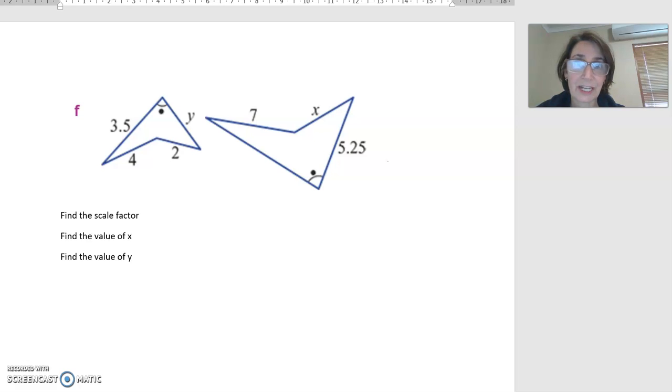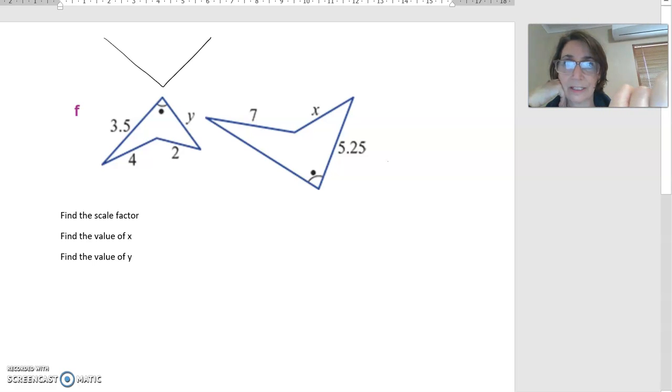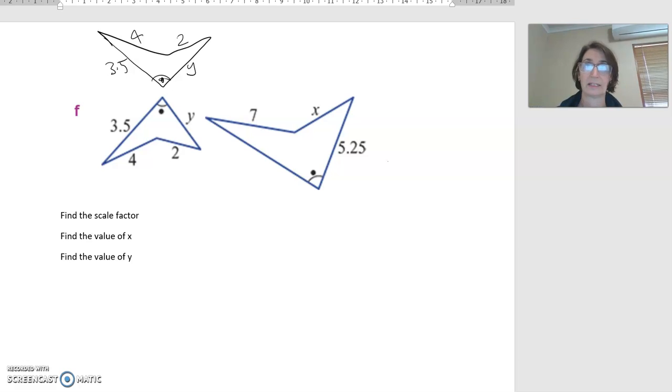The first thing we actually have to do, I think, is to just make them look like they're the same. So I'm actually just going to take the figure on the left and flip it up so that it's the same orientation as the neighboring one. Okay, so that's 2, 4. Okay, yes, I think that'll do the job. You can see it's just a mirror image of that. I've just flipped it over.